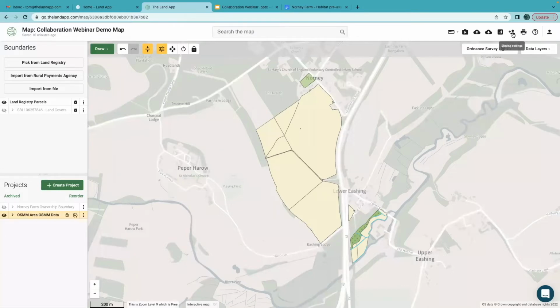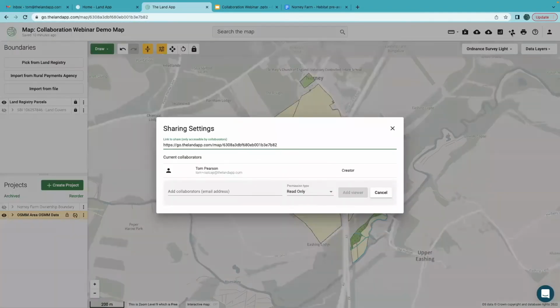Some of the main features we're going to be discussing are up here in the top right hand corner of your land app map, and they're the sharing settings. Once I click this little person, which I like to call the little head and shoulders with the plus next to it, you'll notice that every single map has this top hyperlink. If we want to send this in an email or to colleagues internally, it's worth being aware, I know sometimes it gets missed, that you can just copy and paste this straight in. But what you'll see next to that link is that it notes it's only accessible by collaborators.